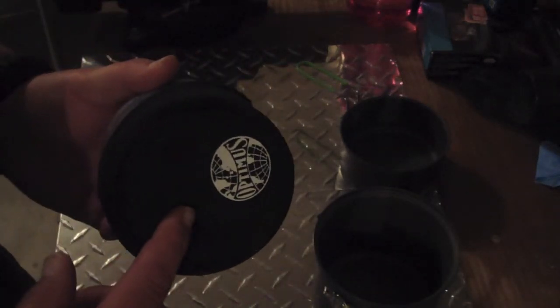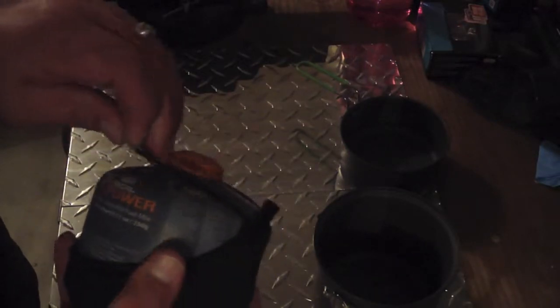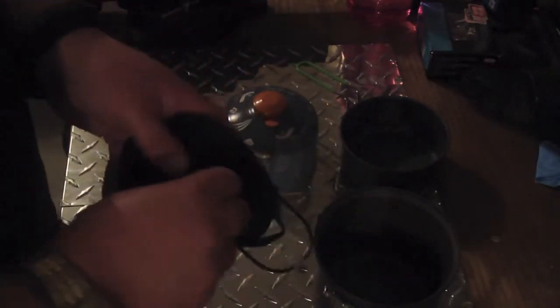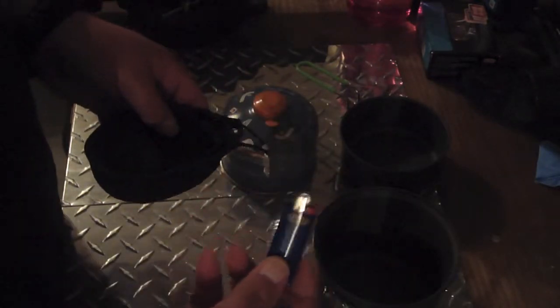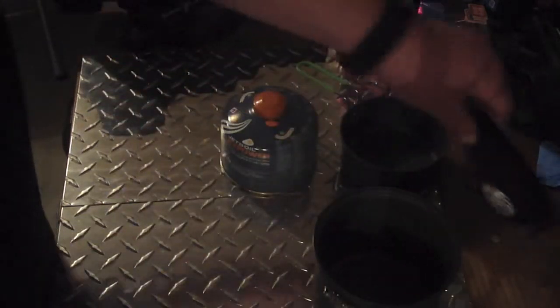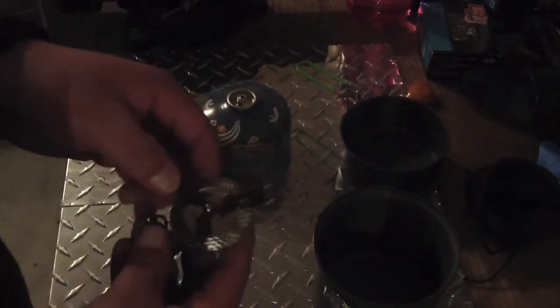This comes with the Crux stove on this edition, and it comes in a nice little neoprene holder that you can store the stove right underneath the propane canister. And then here is the stove. And I keep a small Bic lighter in there. And that's the pouch it comes in. And then just a propane canister.